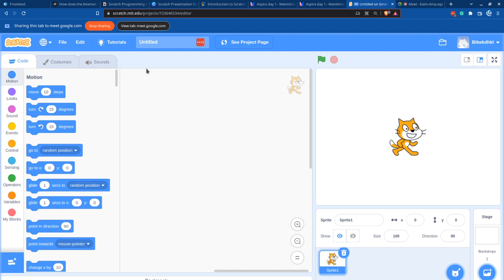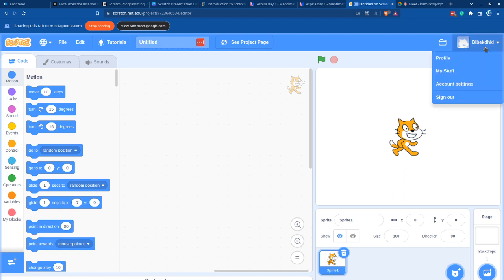On this website, scratch.mit.edu. If you don't have a strong internet connection, you can also download it for Windows. I am on Linux, so probably it's not working in my case.